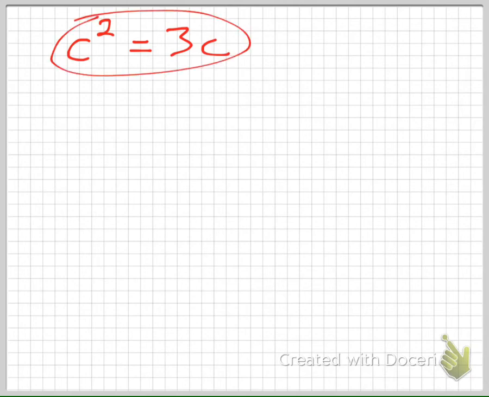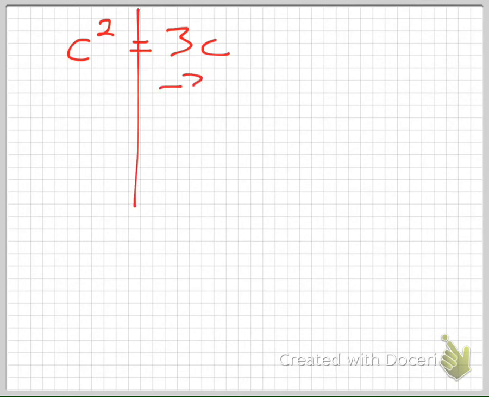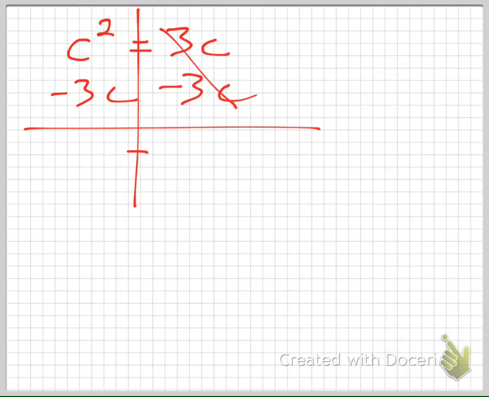This doesn't equal 0. So to make something equal 0, what does that mean I have to do? Just clear the house out, right? Clear one of the sides of the duplex out. Let's get rid of this guy. How do I get rid of 3c? Minus 3c. This is now equal to 0 over here, and I have c squared minus 3c.